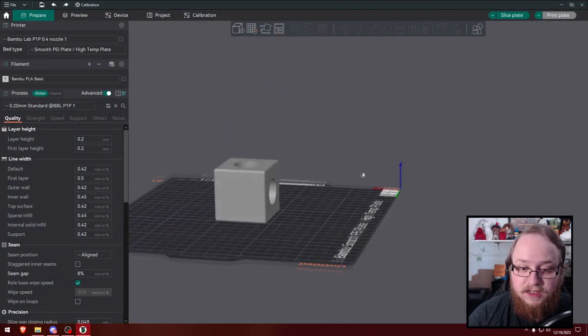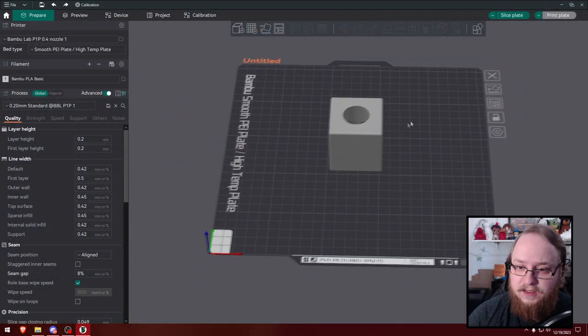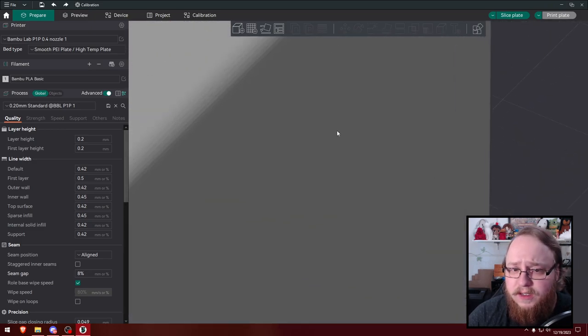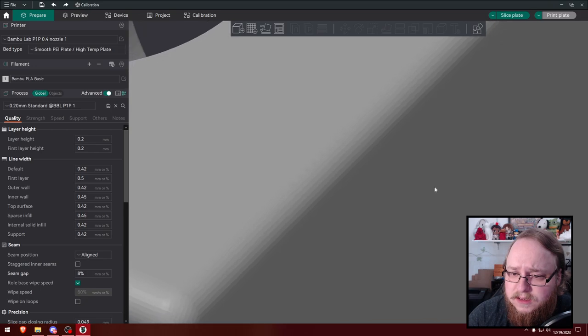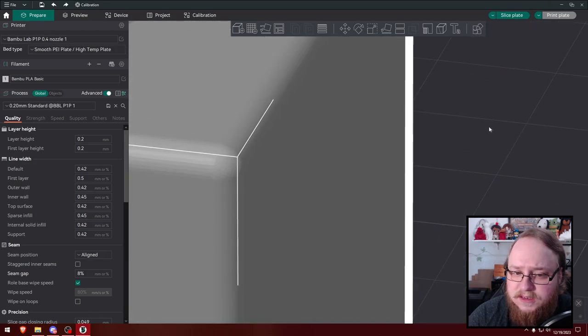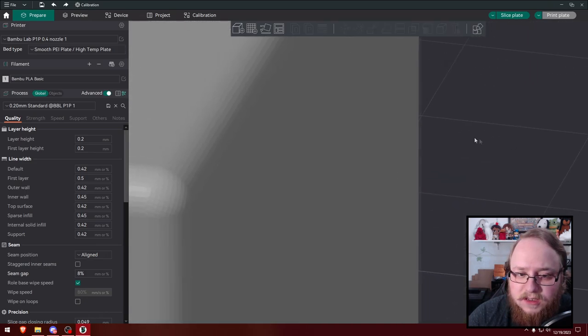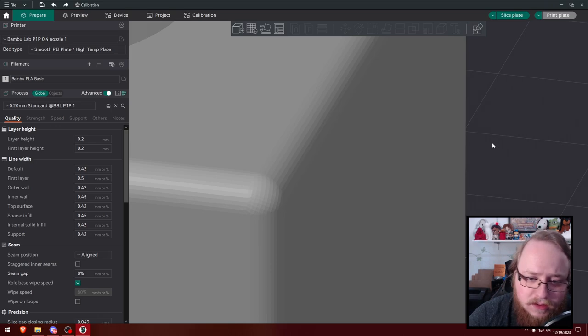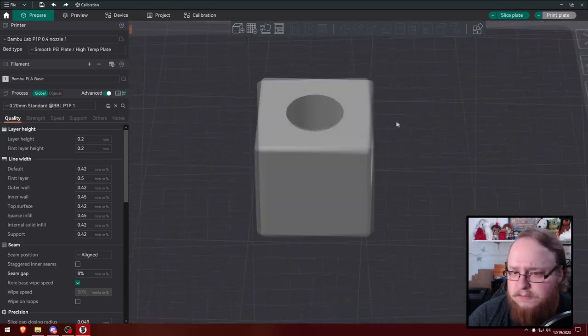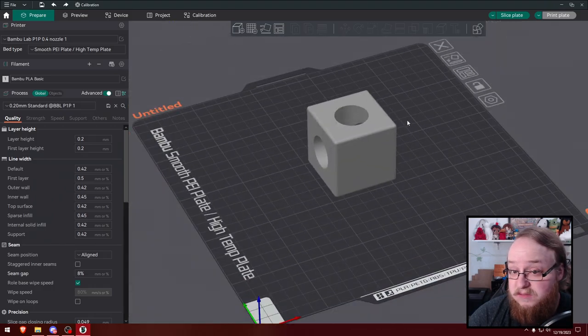Okay, so it does look like it opened it in the correct orientation. The STL quality looks pretty good. I'm assuming I can increase the quality if I wanted to. That's not too bad. So, yeah. I mean, it worked. So, yeah.